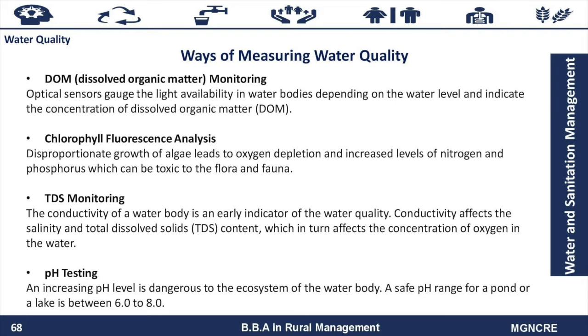Chlorophyll fluorescence measured using algae toximeters indicates the percentage of chemical chlorophyll and active chlorophyll in a water sample under illumination. This is an effective method to keep a check on excessive algal growth and monitor the water quality.